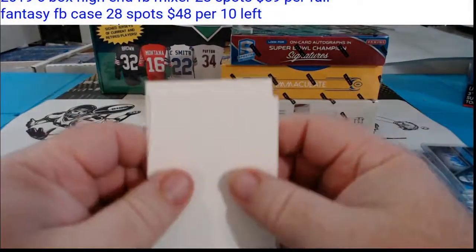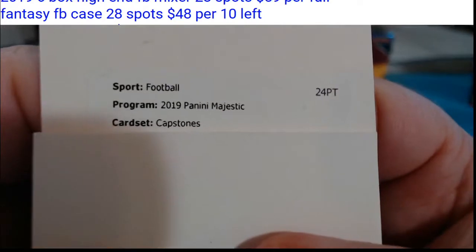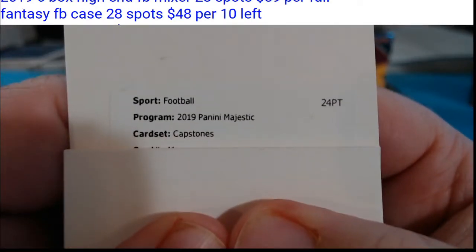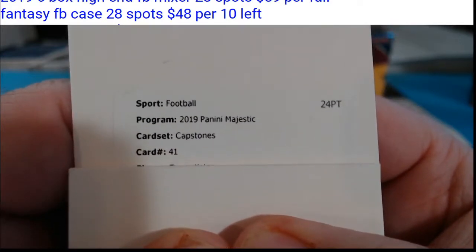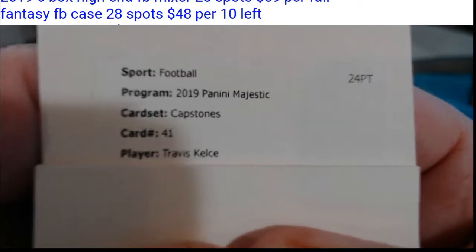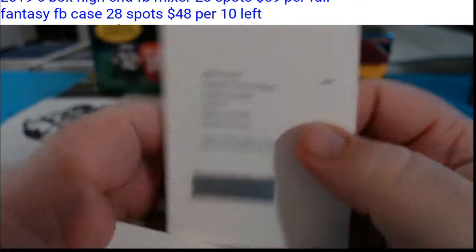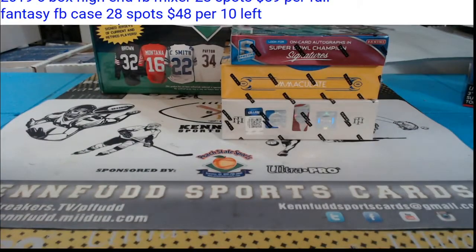And we have another Dear Value collector. Who could this be, I wonder? Capstones. This is probably going to be a veteran. This is the quad relic. What's up, Thomas? What's up, Mr. Blaine? Travis Kelce in Christopher's face for the Chiefs. Travis Kelce, that's an on-card quad relic autograph. For the Chiefs. Chiefs are shotgun.